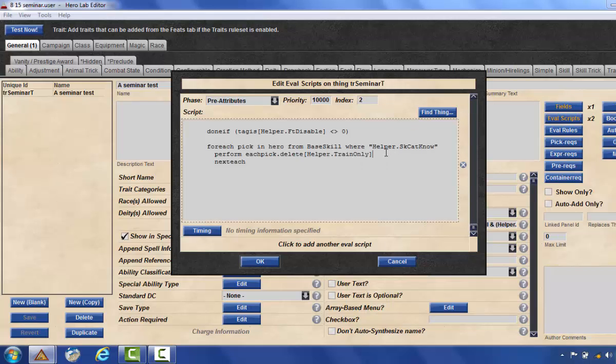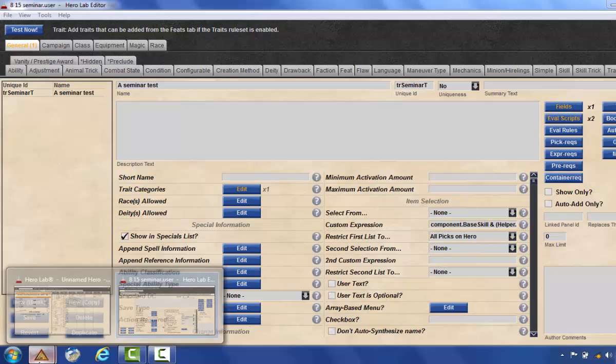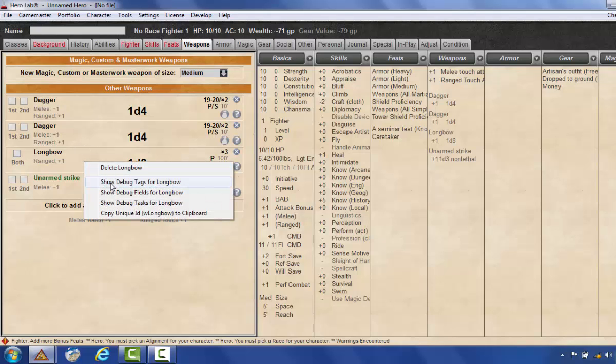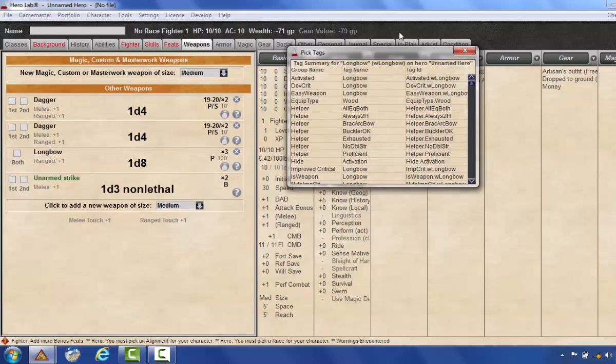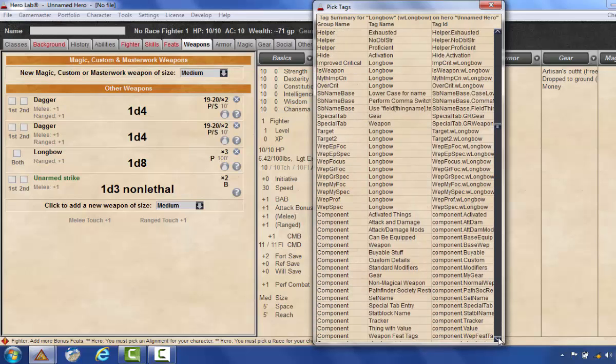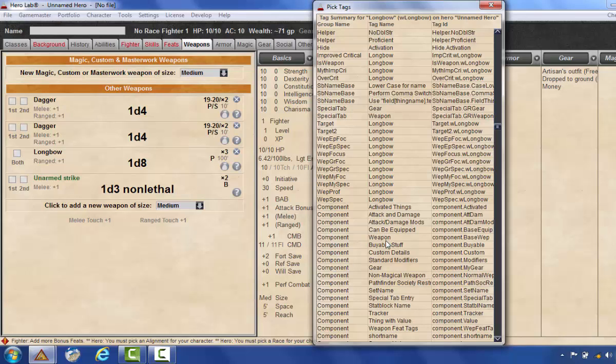Script number 2. And at this point, I'm actually just going to write down the field's value so that I don't have to memorize it. Then I'm going to go looking for more information. Okay, so what we want to do is identify all the weapons. First, we need a search term that covers all weapons and nothing else. Actually, I pointed that one out earlier. So we're going to look at the tags for several weapons. And on a longbow, you see that one of the component tags here is named weapon. Sounds like a good candidate. Let's make sure it's also on other weapons.